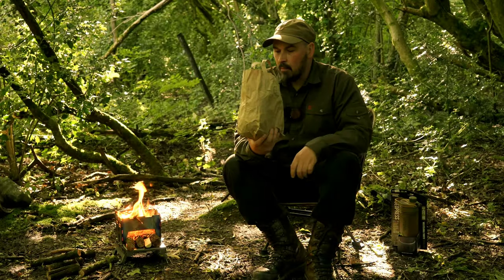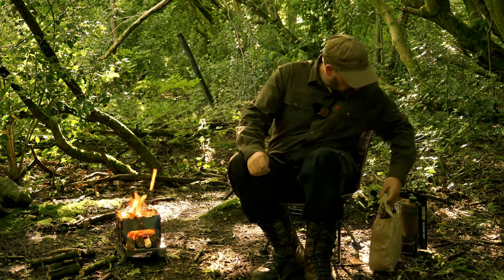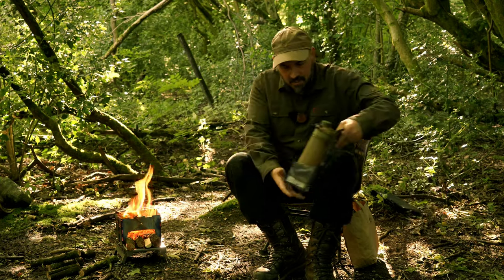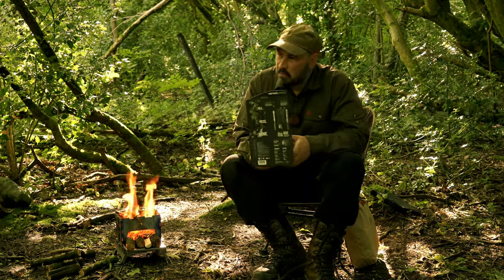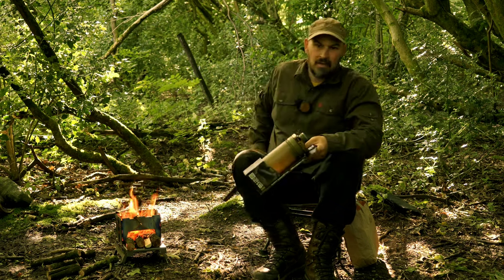Let's crack on. So, ladies and gents, contained inside this brown paper bag are all of the goodies I purchased from the Bushcraft Show this year. But just before we delve into that, I would like to show you one of the bigger buys I made this year, and I've also got a very special buy that I was very lucky enough to pick up this year at the show, and that is on my belt.